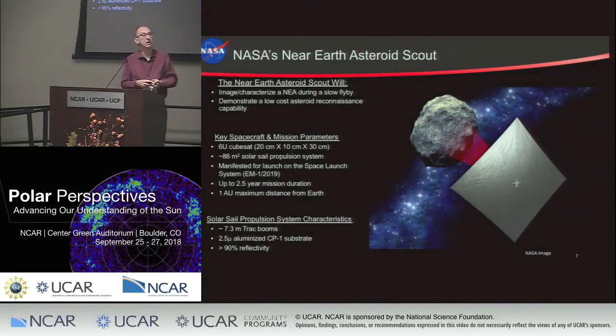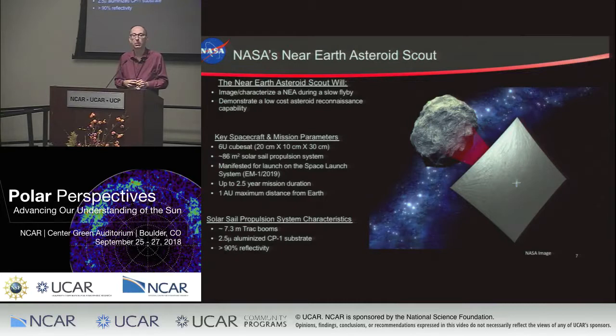NEA Scout is actually funded by the Human Exploration Office at NASA. Go figure, right? Not science, not technology, but human exploration. And the project began when NASA thought we were going to send people to an asteroid. And so there was interest in doing lots of multiple reconnaissance missions for asteroids. And how do you do that low cost?